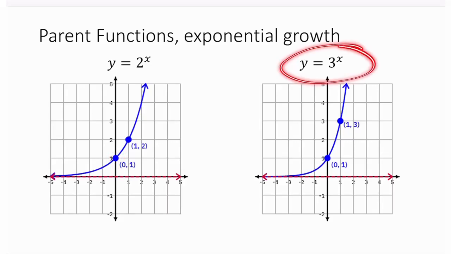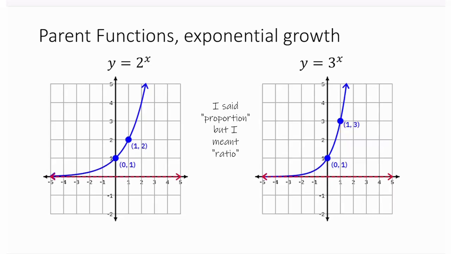Over here, for y equals 3 to the x, I have a similar pattern. This reference point here is 3 units away from the asymptote, and the y-intercept is 1 unit away from the asymptote. And if you do that as a proportion, we've got 3 units over 1 unit, and their base, or your growth rate in this case, would be 3. And over here, 2 over 1, your growth rate is 2.